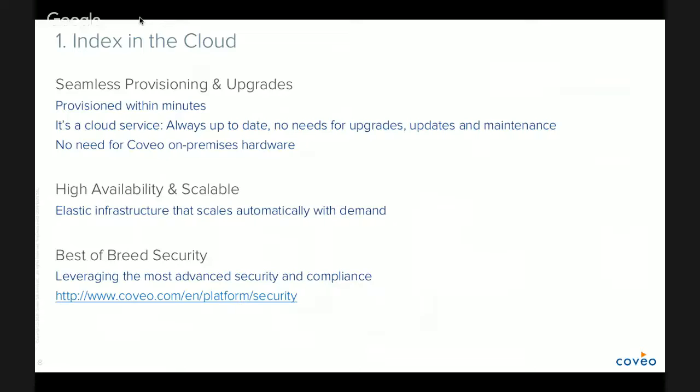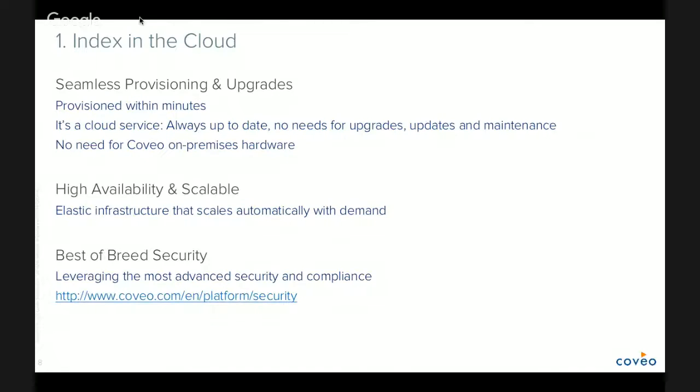Best of breed security. There are two aspects to this topic. Coveo used to be an enterprise search platform, so security is really important for us. Security within Sitecore is really complex. There are groups at multiple levels. We index all that security. Security is within the index, within each document. So as you query as one person, you only get documents that match your security profile, your user actually. The same applies if you mix content from Sitecore with any other sources. We have something like 50 different connectors. You can index email, SharePoint, other websites, forums, Lithium community, Salesforce community. If this content is secured, behind your login page, rest assured it's not only searchable by those who have access, it's also secured in the results.